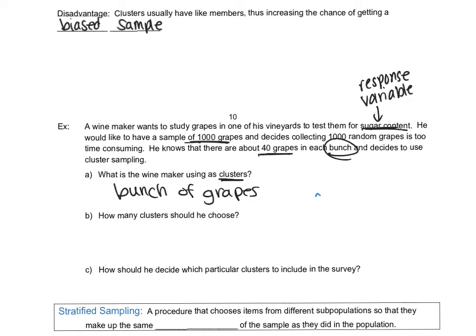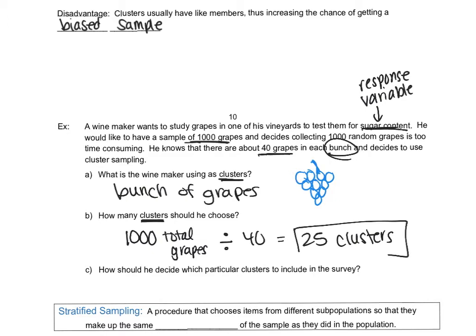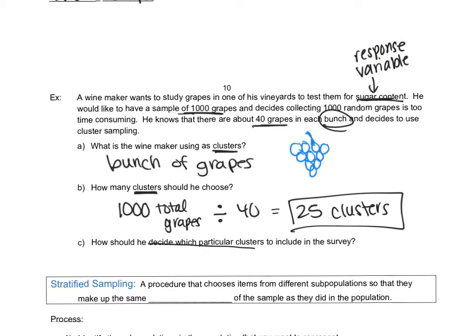We might not know the word bunch. Grapes look like this. They come in little bunches. That's our bunch of grapes. And so we're not going to get a thousand clusters because we only want a thousand grapes. So how many clusters do we need? We need a thousand total grapes. And there's 40 in each cluster. So we'll just divide by 40 and we should get 25. So instead of collecting a thousand grapes, we're going to collect 25 clusters. And as long as we do that randomly, it's fine. So he's not going to pick the first 25 he sees. He's going to randomly pick them. And the element of random makes this okay. That's cluster sampling. It can save us time. Imagine collecting 25 versus a thousand. It's definitely faster.